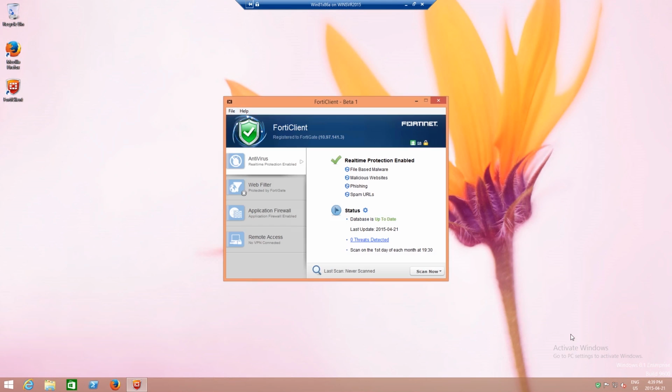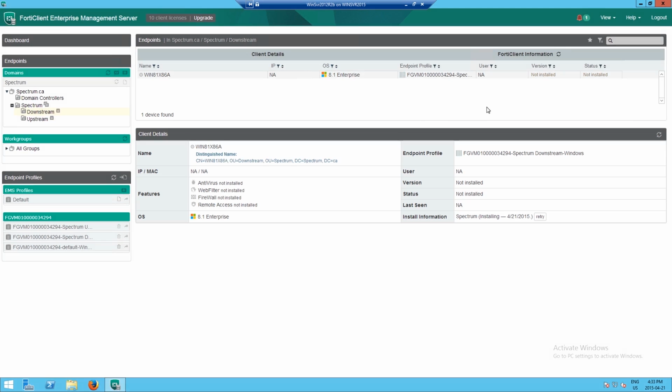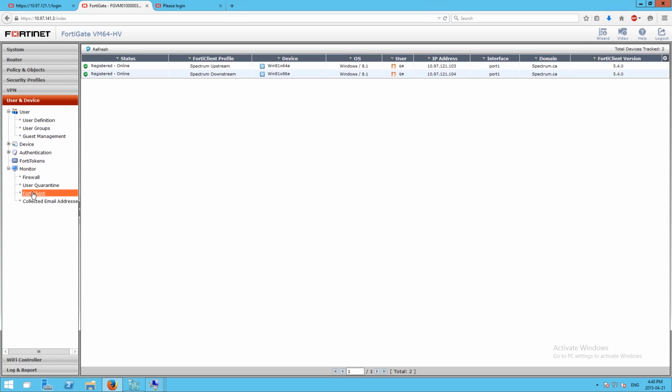Switching to downstream, and we can see the same. Registration can also be seen in the EMS endpoints view, and on the FortiGate we can see the registration as well in the FortiClient monitor.